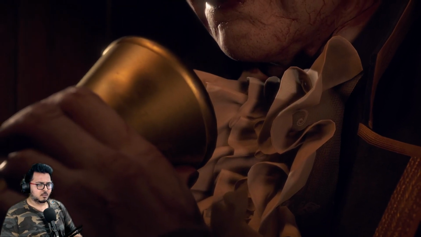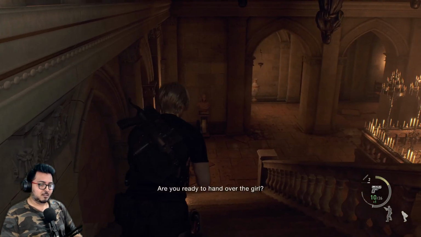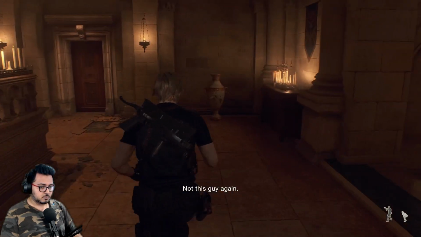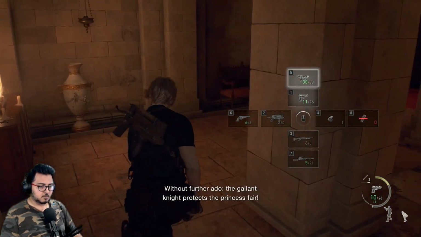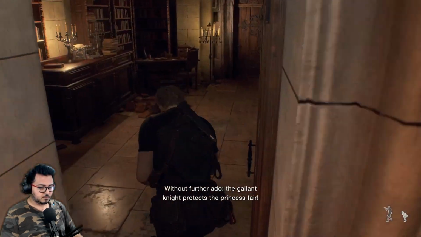Salutations, Ramon. Mr. Kennedy. Are you ready to hand over the girl? Not this guy again. I know, right? Preparing some entertainment for you. Without further ado, the gallant knight protects the princess.